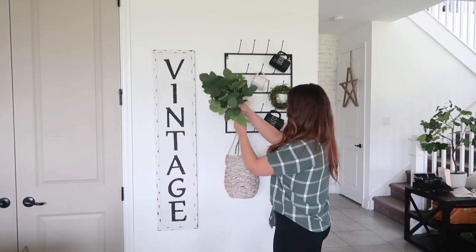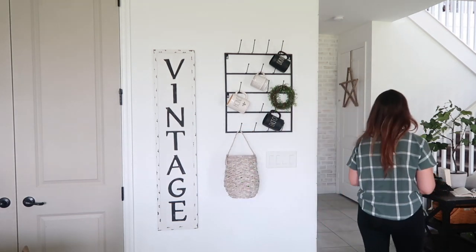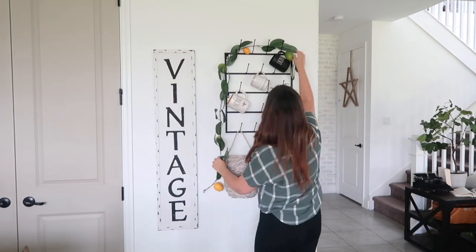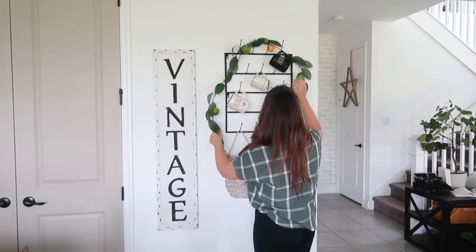The garland I originally was going to use for the dining room table, I thought would look cute draped over my mug rack. I wasn't sure if I should take the basket off or leave it on here, so I'm just going to play around with both ways to see which one I think looks better.